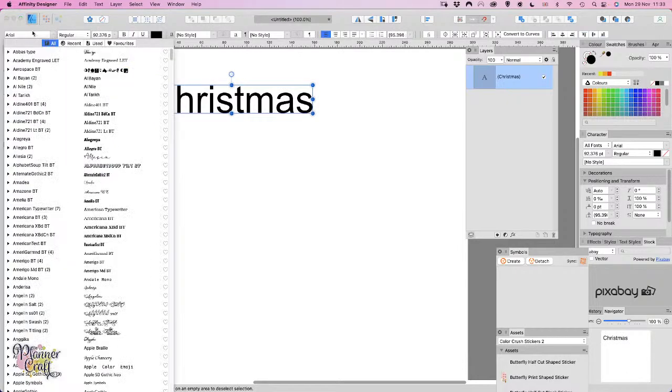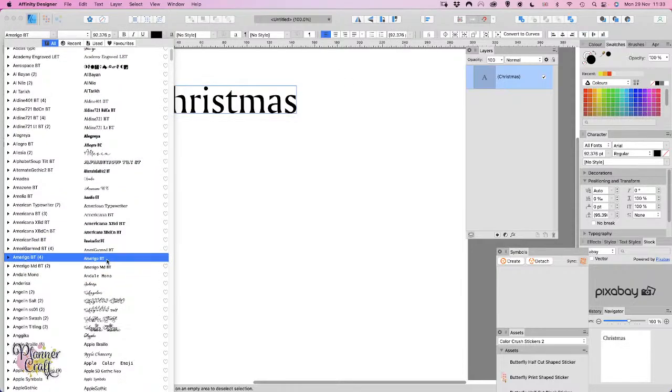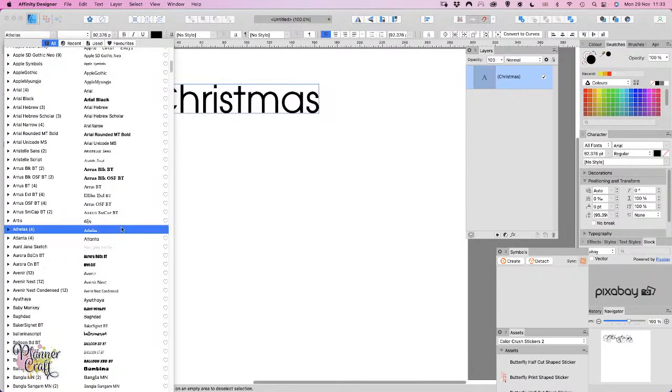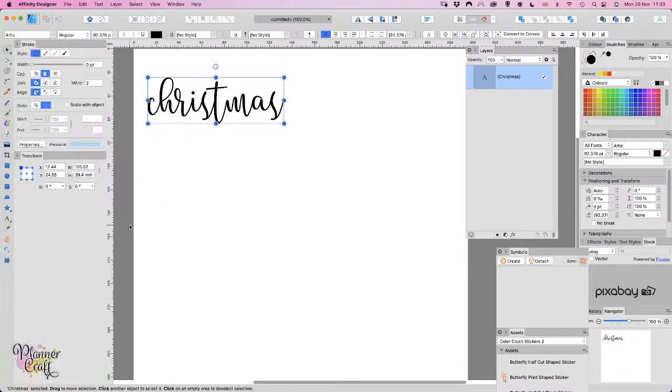And if we come into this top bar, we can actually change the font. So this works with fonts that are installed in your computer. Anything that is installed you can use. If it's not shown in the list, it probably means that you haven't installed it quite right. So let's go for a scripty one.